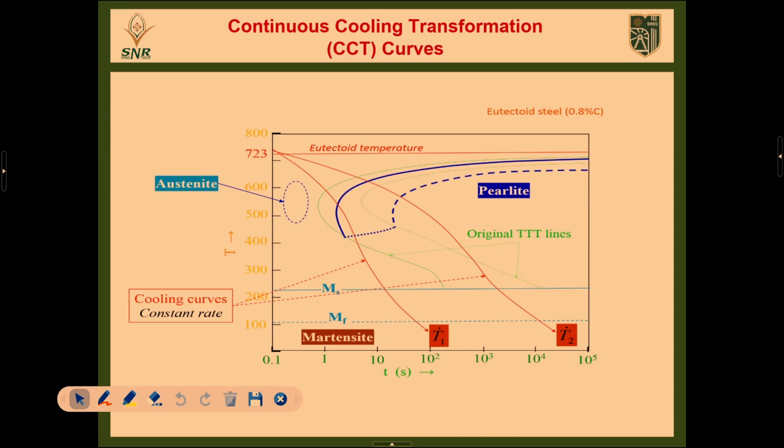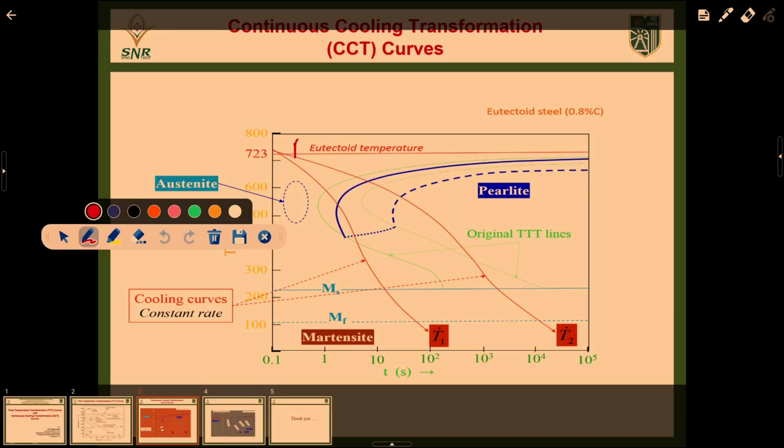Coming to the diagram, first we use a sudden cooling process. With sudden cooling, this portion is austenite and this portion is martensite. If your metal is suddenly cooled, austenite is transferred to martensite. Once we finish the heat treatment process, we immediately quench in water, and it is automatically transferred to the martensite structure.